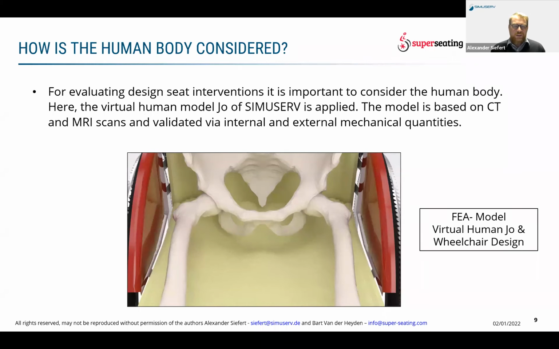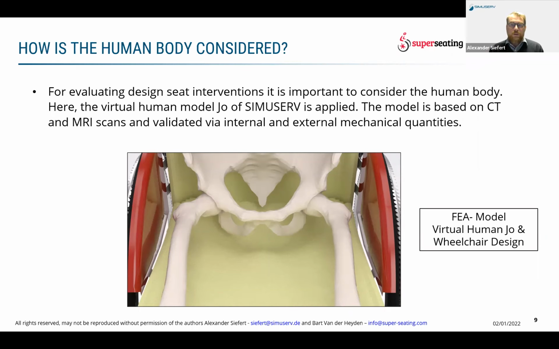You would say, okay, now he's using a healthy person. This is not really showing us our patient. But the question is, if I have a healthy person and I see a tendency between some designs, then I will see almost the same tendency for a real patient, maybe not at the same level, but I can say this product shows a better behavior than the other one.